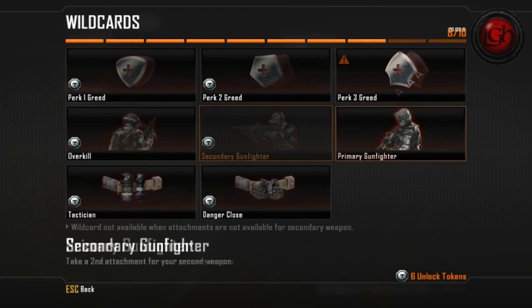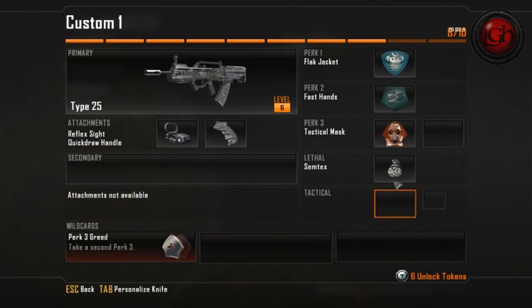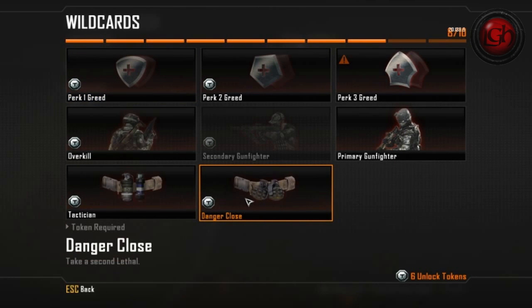So we'll get rid of this one so we can keep going. Primary gunfighter, I talked about that. Tactician, take a tactical grenade and place it into a lethal grenade. So basically that replaces these ones up here, and then as you can see, the danger close replaces your lethals. Pretty much they've really gone all out on their customization. It's really impressive the way they've done it, so it's not hindering you in the perk slots or different attachments that you may or may not want. They've really made it so you can customize everything your way, the way you want to have it.